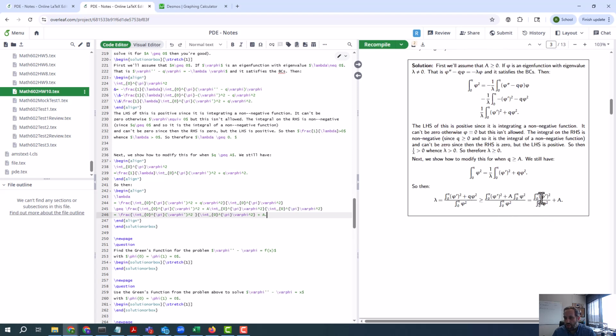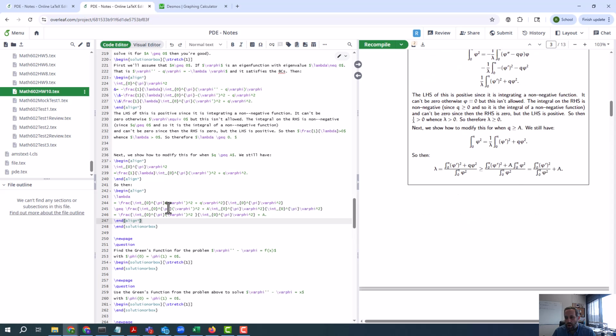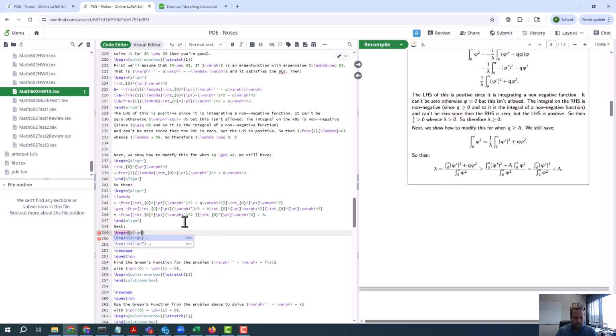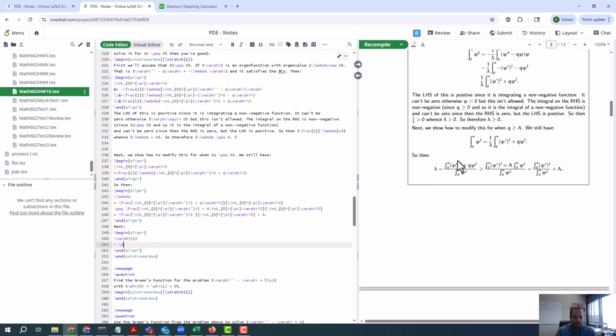So now we just need to show that this has a lower bound. Well, we're going to do something very similar to what we did in this problem up here. So first, it is going to be a little more complicated though. So now, next, if we think about phi squared, phi of x is going to be equal to phi of x minus phi of 0.